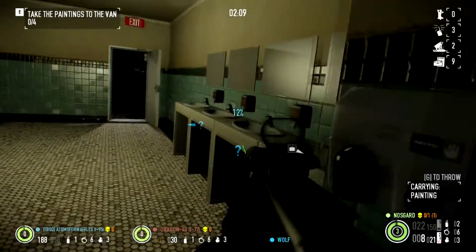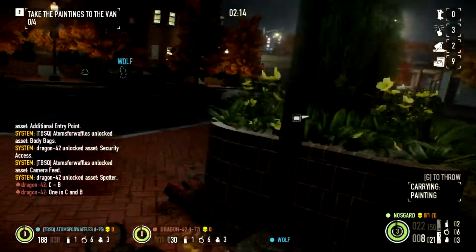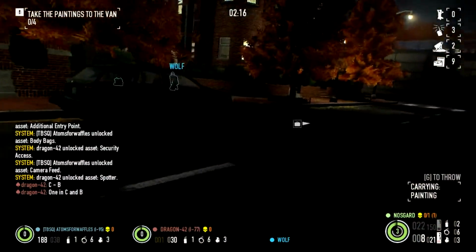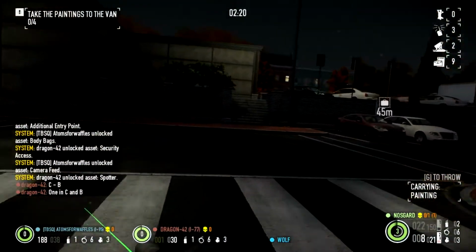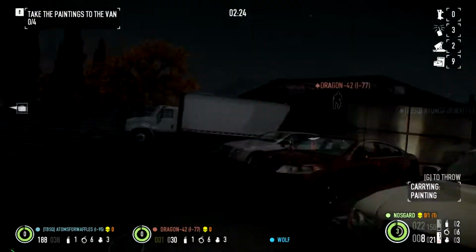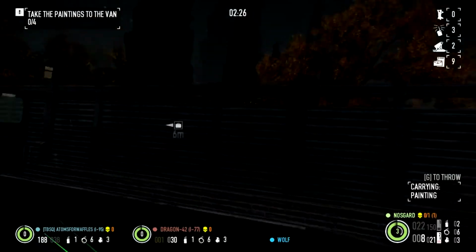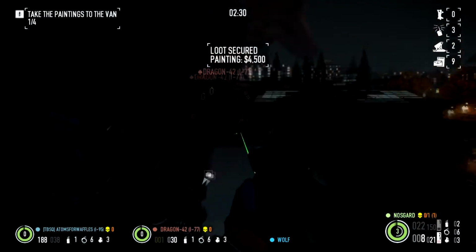Okay, you can cut them out through here. There's also a system called Catch 1 in C and B. Thank you, Dragon. Don't know why I'm running it all the way, but I guess I'll just show you the van really quick, and the additional entry point just to show it off while I'm over here. The additional roof access, sorry. Additional roof access is this right here. You can jump right up on this truck to get up here.